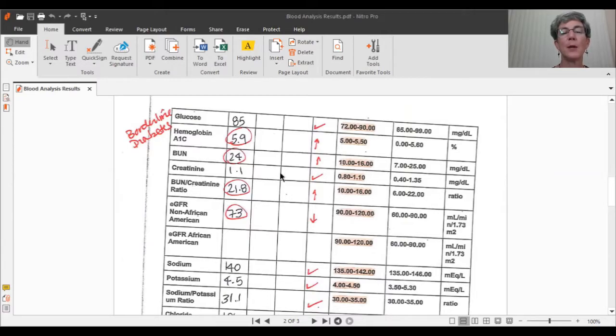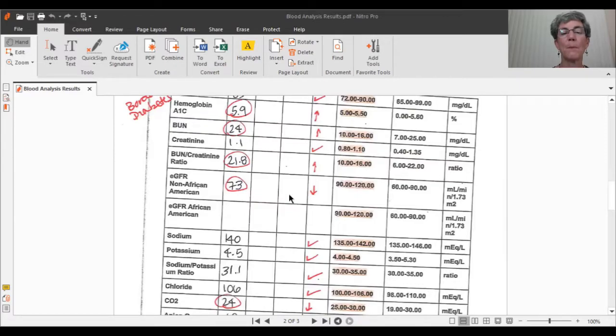The BUN creatinine ratios and the GFR are all associated. When the GFR is below 60, you're less than half of normal kidney function. And when it gets below 50, we start getting particularly concerned, because then you need to get followed by a kidney specialist on a regular basis. Increasing your water intake definitely increases kidney function. And for those folks that have some issues with mold or Lyme and have difficulty concentrating their urine, I will often suggest an electrolyte mix at least once a day, if not twice a day, to keep the GFR in the normal range instead of getting too low.